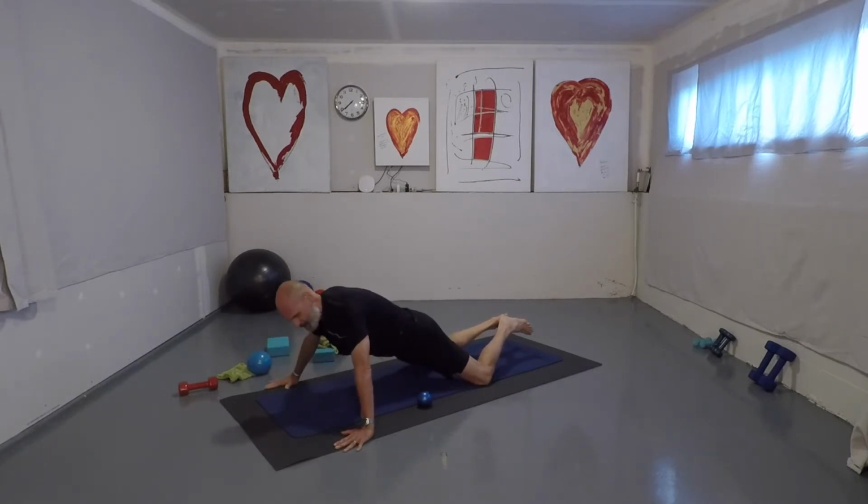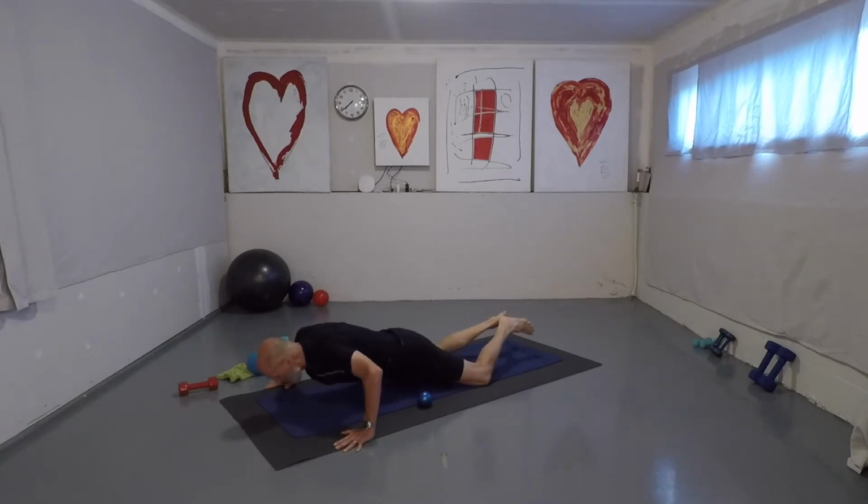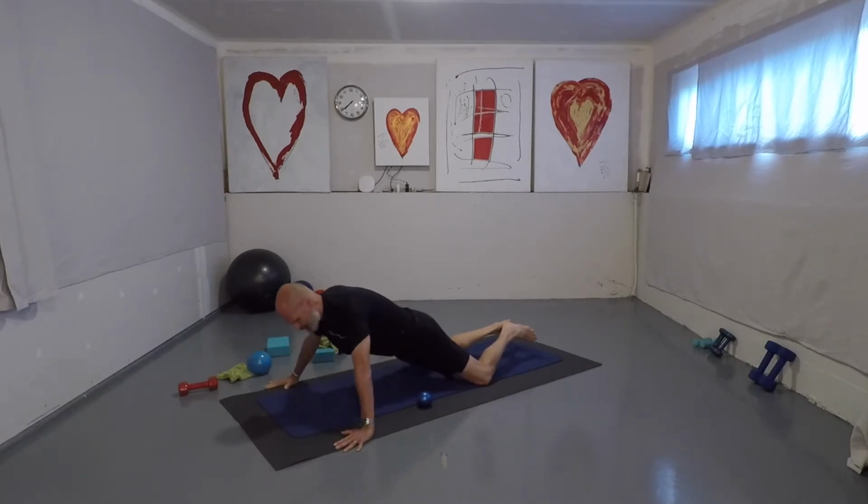1, 2, 3, 4, 5, 6, 7, 8, 9, 10, 11, 12. Press it on that, belly's pulled flat. Good hold here, or come down, hover, and we got 1, 2, 3, 4, 5, 6, 7, 8, 9, 10, 11, 12. Press it out, belly's pulled flat.